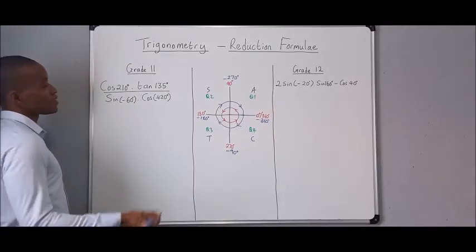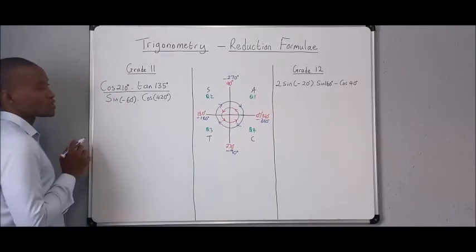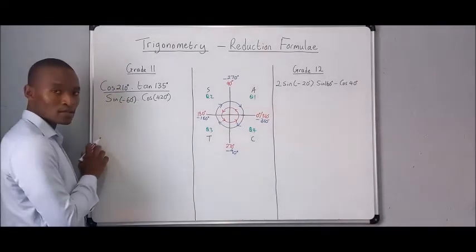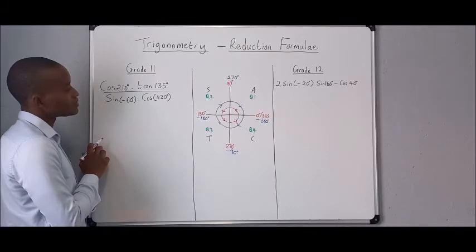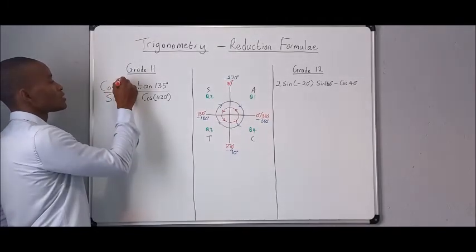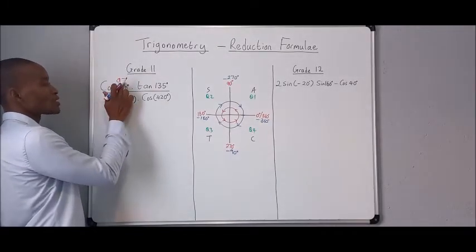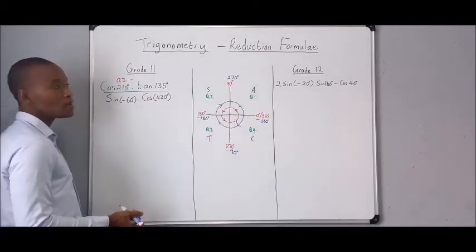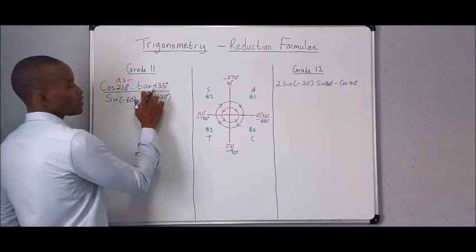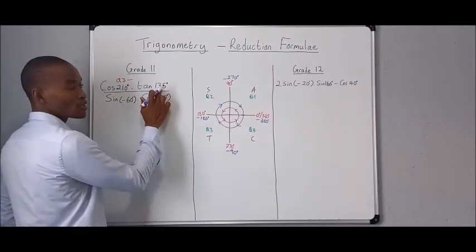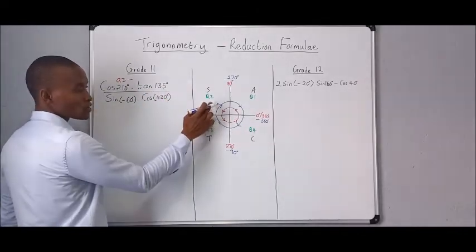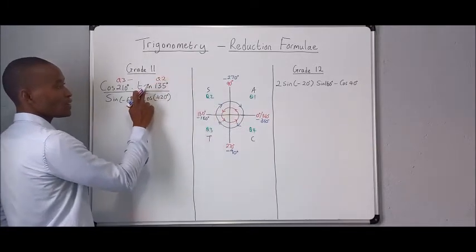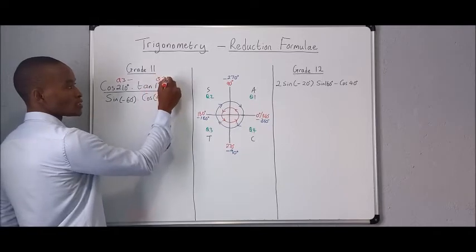Okay, so let's start. Cos of 210 degrees. We are identifying the quadrant. In which quadrant is this angle, 210 degrees? It is indeed in quadrant 3. And cos in quadrant 3 is negative. Here we are. Okay, and then tan of 135 degrees, in which quadrant is this one? We are in quadrant 2, okay? So this is quadrant 2. Tan in quadrant 2 is negative.